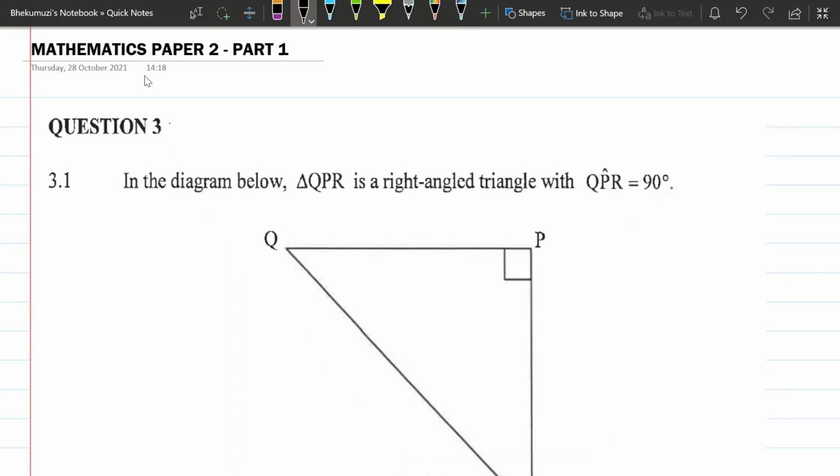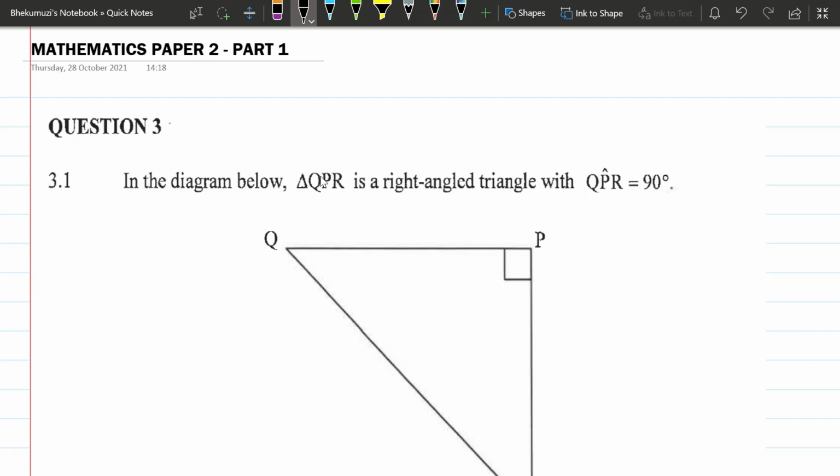Today we're going to be looking at trigonometry. The questions that you see here actually come from a past paper, the 2018 November past paper, grade 10. If you want to get those papers, you can go on to the government department website and download them and actually look at the answers as well. Other than that, let's begin.